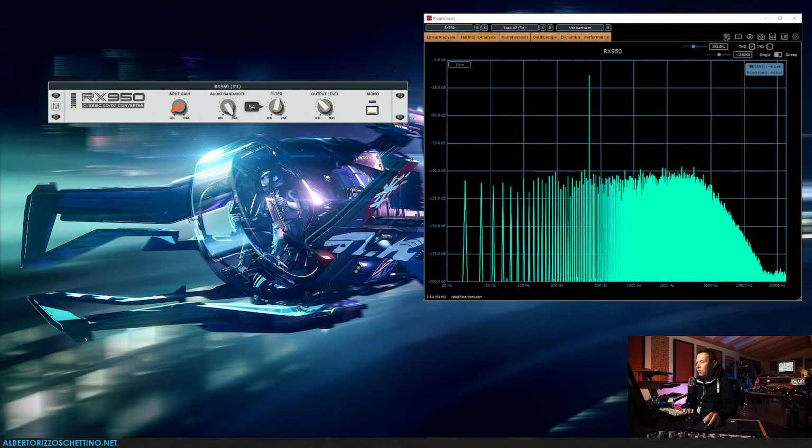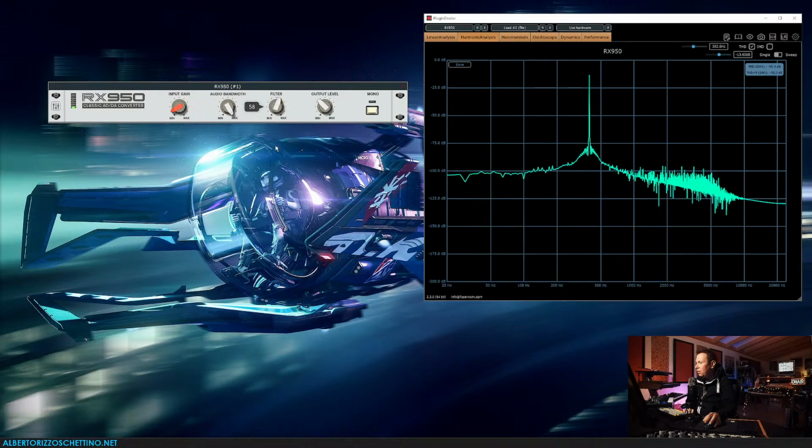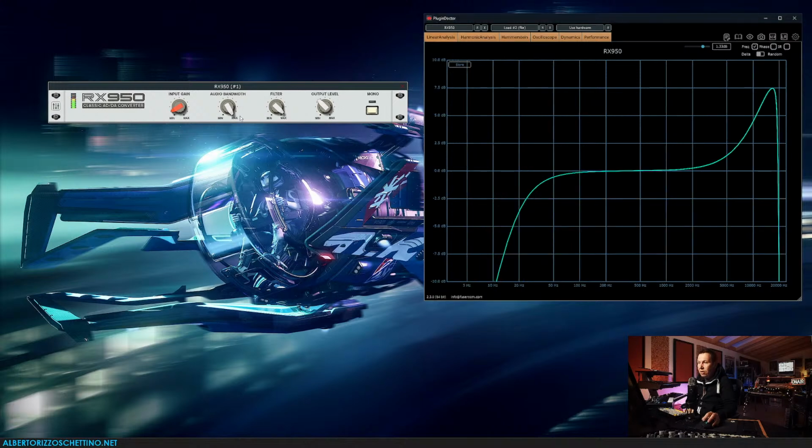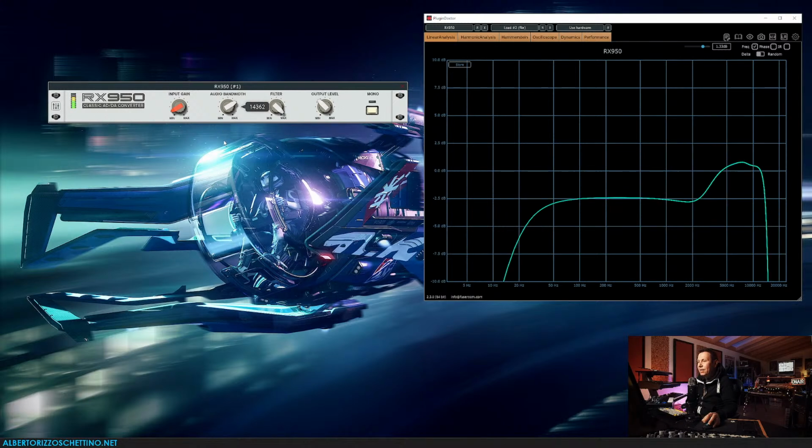I can filter things down. You see I'm filtering even the noise that I'm generating, and this is pretty much it. The problem is I don't think a 950 is capable of going 1,200 hertz and being 100% stable like we're seeing here. I think this is pretty much theoretical. It's not happening on the real unit. So what's more likely to happen is this.